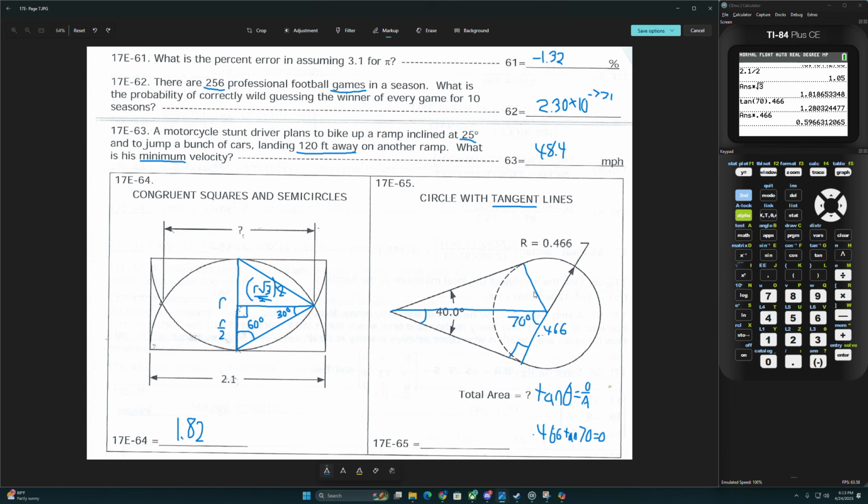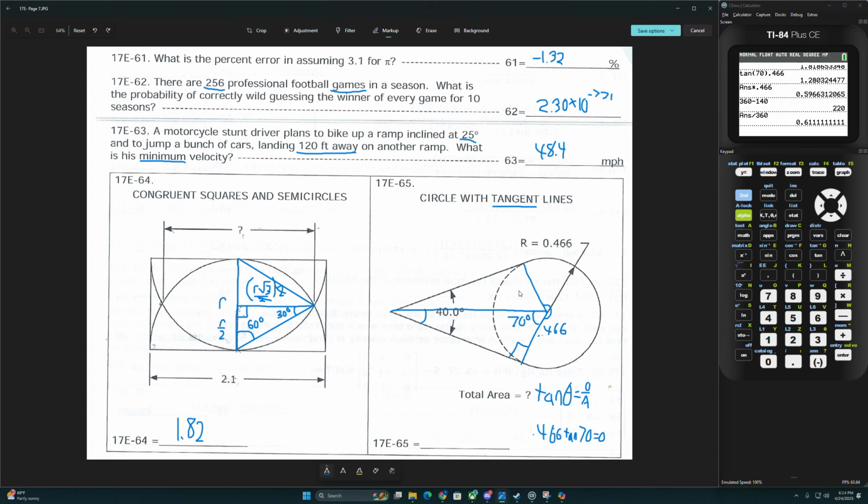Okay. Since we know this angle is 70, if we multiply it by 2, we get the entire angle, so 140. If we do 360 minus 140, we get this angle right here, so we know this angle is 220. A lot of y'all are already familiar: whenever you have an angle of a circle, in this specific case 220, if you divide that by 360, that tells you the ratio of the circle in that angle part. So roughly 61% of this entire circle is made up by this section right here.